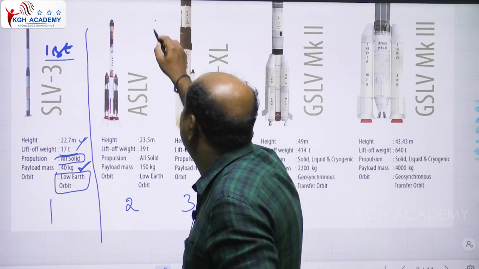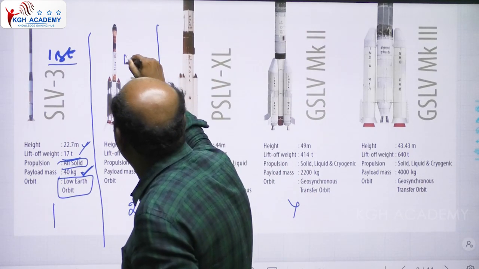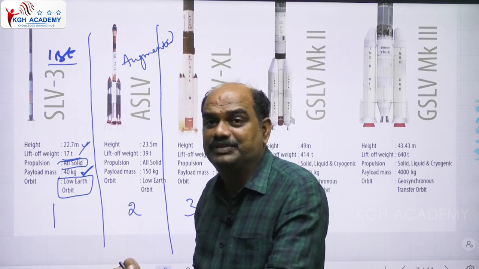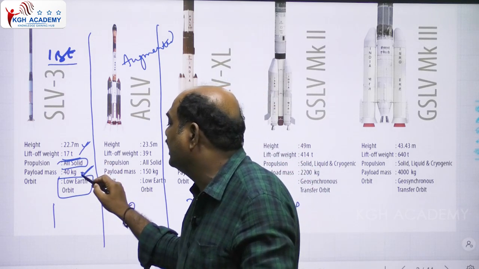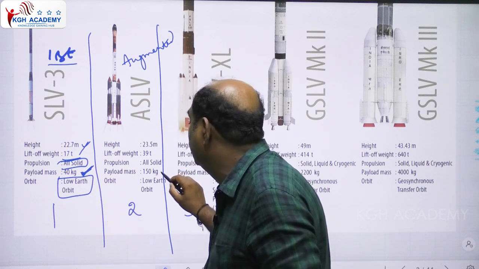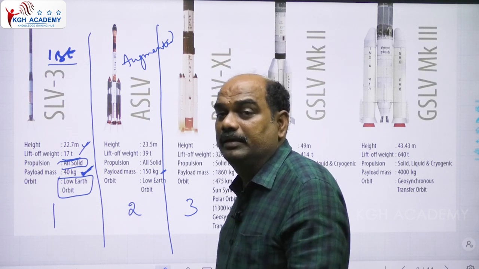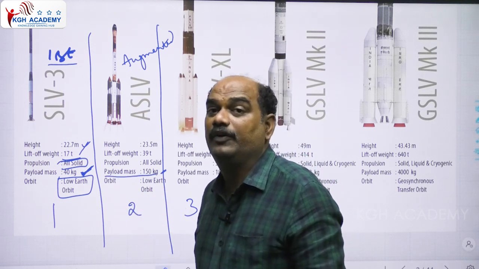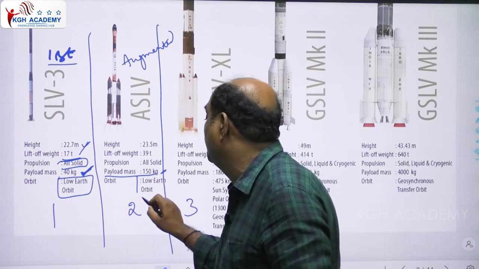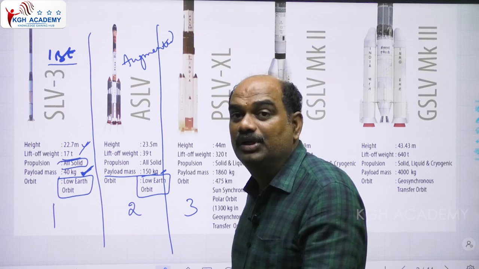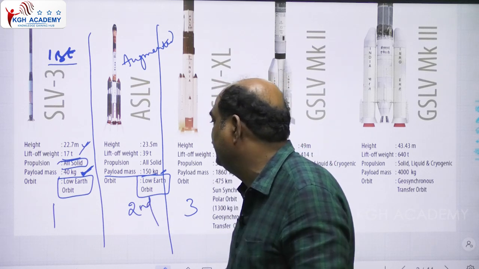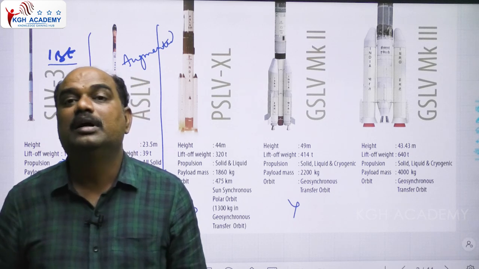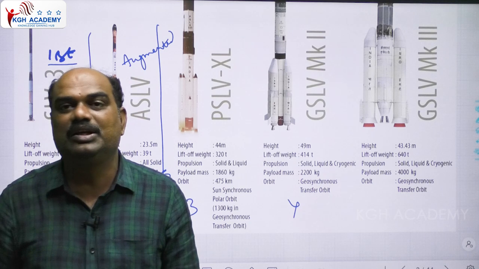That is the first generation launching vehicle, which is the SLV, or Satellite Launching Vehicle. Next, number 2, ASLV. What is ASLV? Augmented Satellite Launching Vehicle. So comparison is very important. Whereas SLV can carry a satellite of 40 kgs, ASLV, an enhanced version of the SLV, can carry a satellite with a weight of 150 kgs, and it deploys into low Earth orbit. It is the second generation launching vehicle. So SLV and ASLV both carry satellites into low Earth orbit, and both use solid fuel.